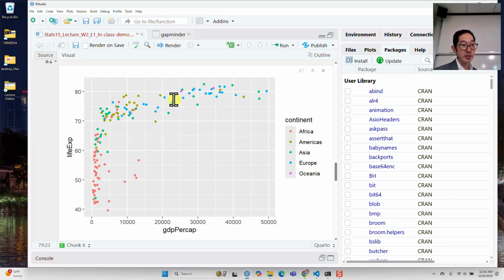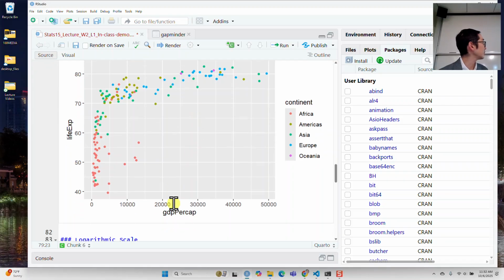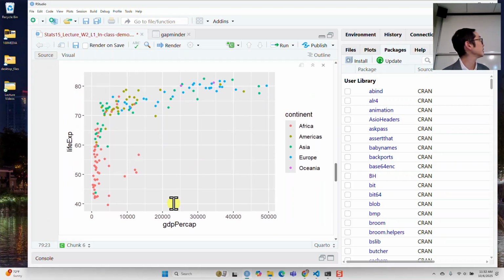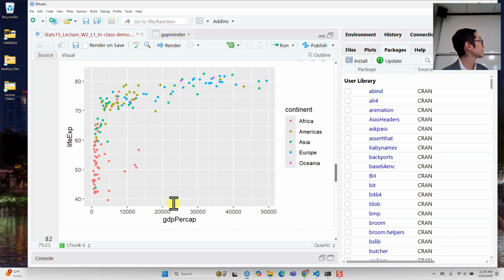We can see European nations in 2007 generally have higher GDP per capita. Oceania, which I think is just Australia and New Zealand, and then some Asian countries. And other parts of the world might have lower GDP per capita. So we see inequalities across GDP, life expectancy, and things like that.